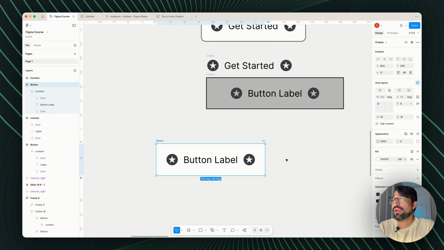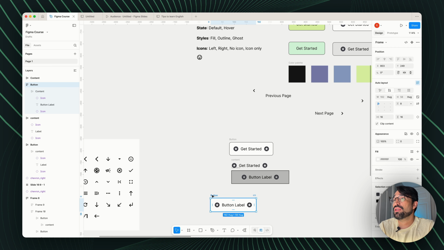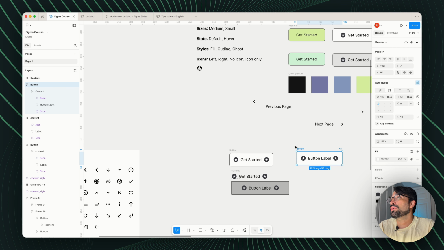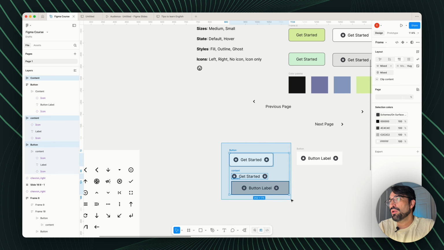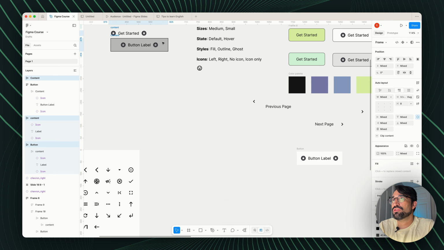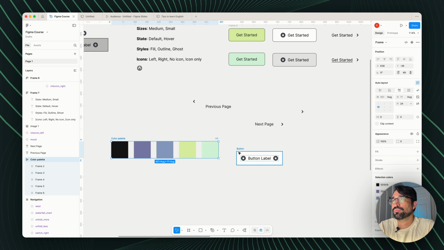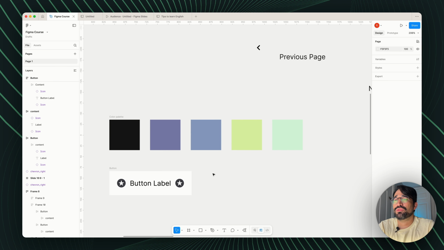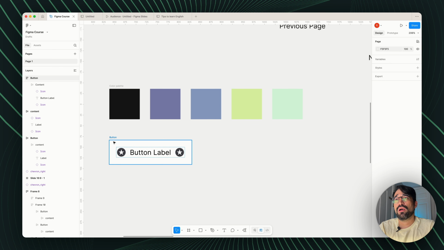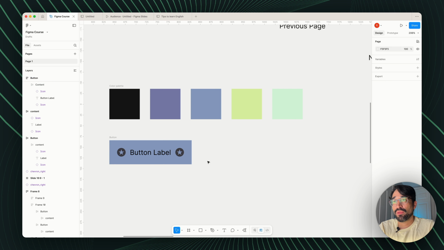Why I'm saying so, let's add some color to this. Let me move this over here because we don't need this anymore. This was just for the explanation. Okay, and then let me grab my color palette here, and note that these are just random colors. Okay, let me make this button this color. Okay, how did I do that?